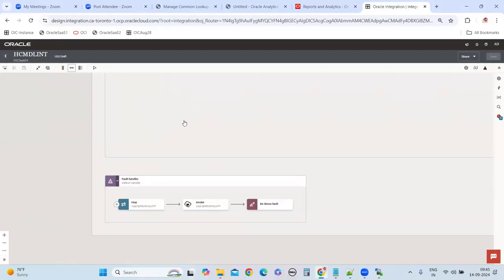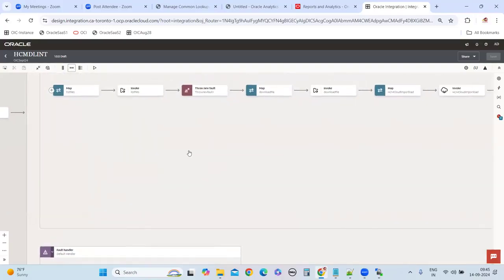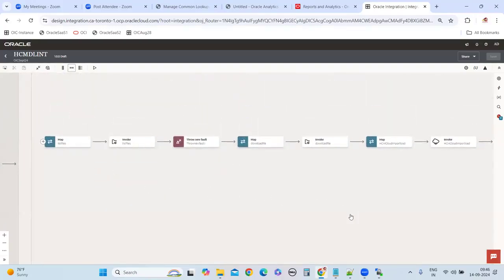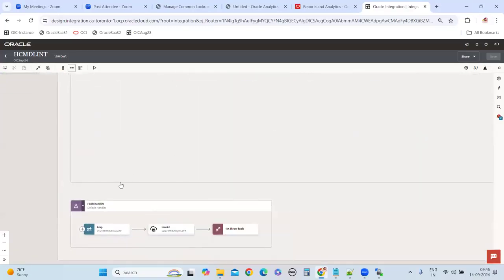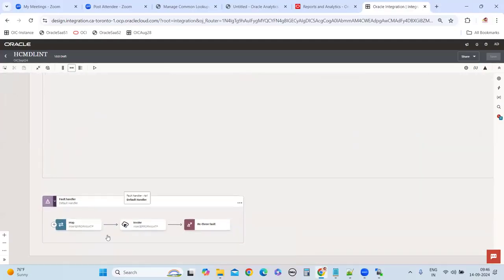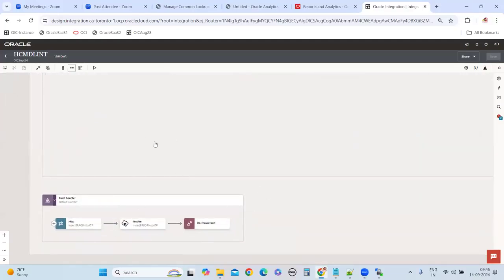Yes, I am telling you, for exception itself I am taking 3 classes, which shows how important it is. In every OIC interview, without this question, there will not be any OIC interview. Almost this is the big integration, guys. But see, in every integration, you have to handle this kind of flows. In the next integration, I am not going to handle all this because this is common for every integration.